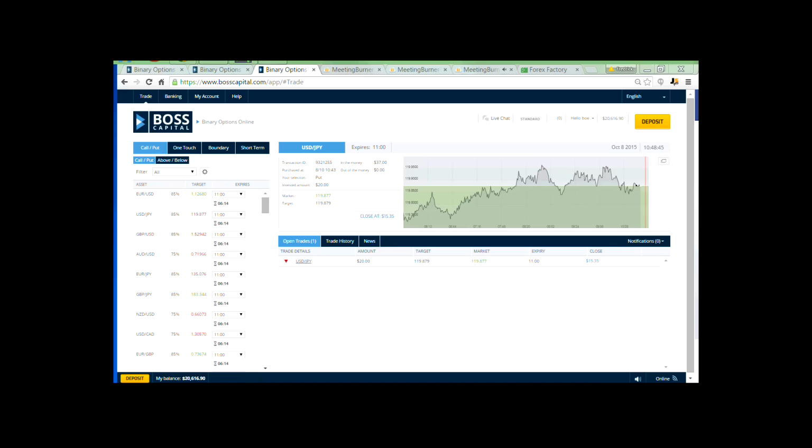Okay. I'm sensing that it looks like it's picking up from a drop, but we always got to look at what's been going on in this smaller time frame. Even though we consider it valid, at the same time we can't because it's small moves. Now, what I would do is let's see this current candle, the 10:45 candle. Excuse me, I mentioned wrong times. I'm sorry, 10:45, 45 minutes on the hour. See if it comes down to the bottom of this candle at 119.8584. So let me go back to the chart, guys.